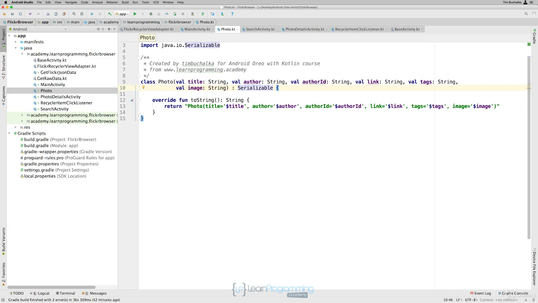Now, this isn't something that we'd normally do, but there's a lot of comments on the internet about serializable being slow on Android. Now, that can be true. There's another interface that can perform a lot better than serializable. That other interface is called Parcelable, and we'll come to that next. Now the reason I'm going to show you both functions is because serializable can also be faster than parcelable. It depends on the structure of the object being serialized. And it also depends on serializable being implemented correctly, which often isn't done.